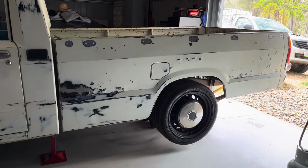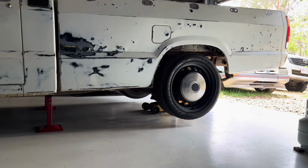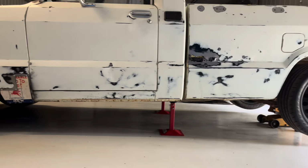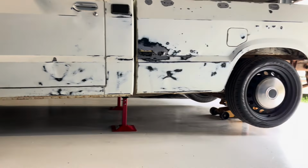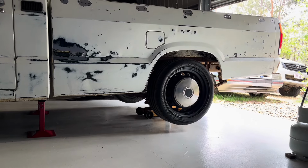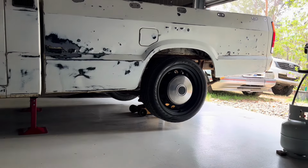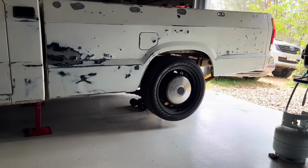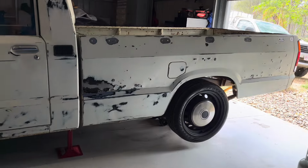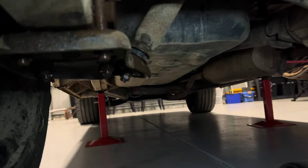I was just thinking to myself, it's probably about time I lowered this thing. I think I'm going to start with the back. Some quick calculations suggest that we could get that tyre pretty close to that guard before it's on the rail. So that'd be kind of cool. Let's see what we can do. All right, it's raining now. It's nice and dark in here.